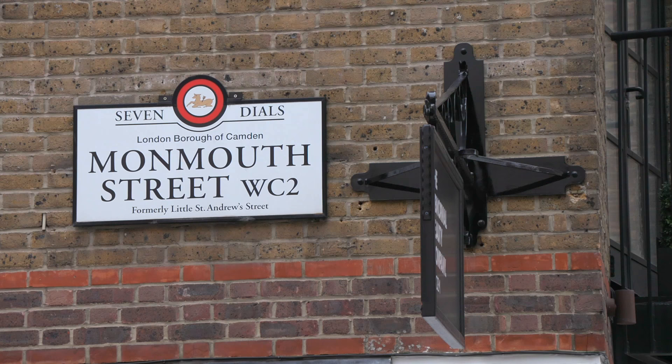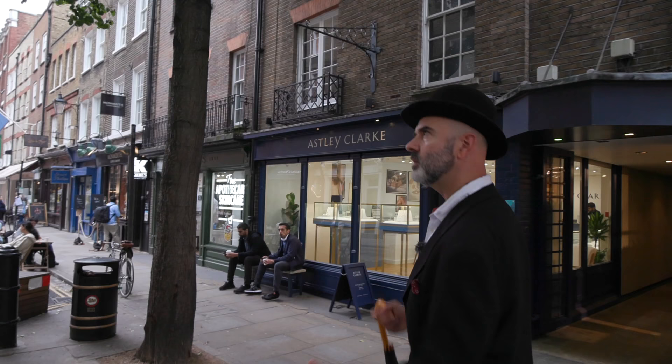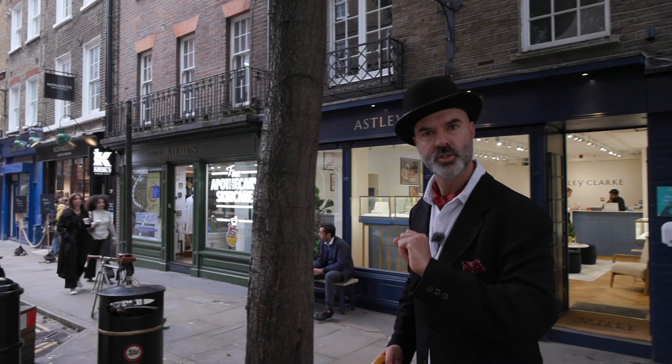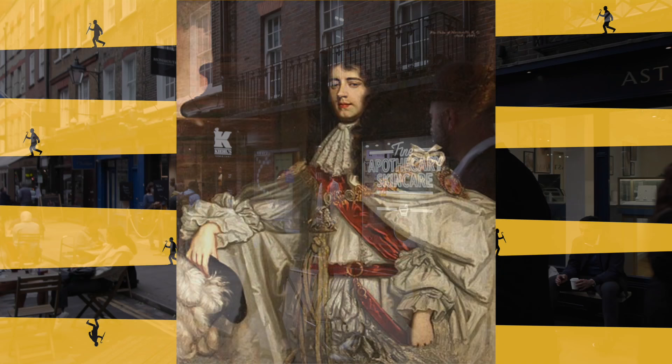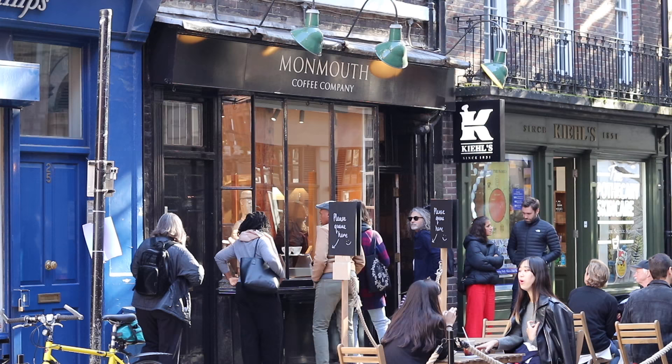I rather like this road a bit more than Neill Street these days — I prefer Monmouth Street. Monmouth is named after the bastard son of King Charles II, the Duke of Monmouth, who lived over in Soho Square — just there, that's where his house was. He's the one who tried the Monmouth rebellion. My history is a bit sketchy, but the Monmouth Coffee Company is very highly regarded. I just find there's not quite enough room for your legs in there if you're six foot six like I am.